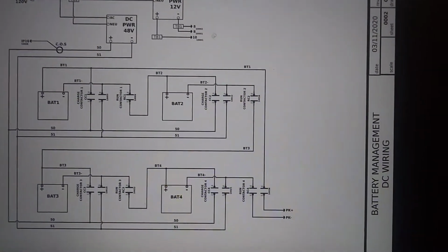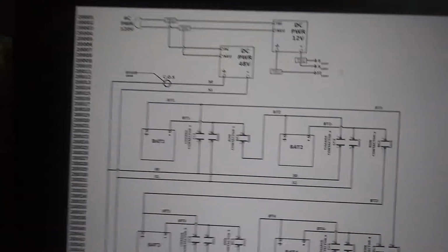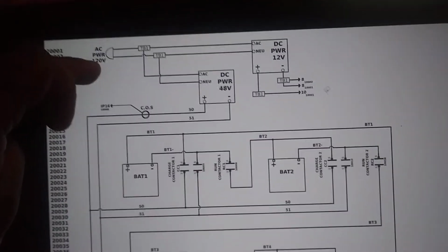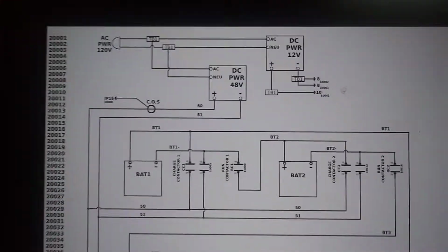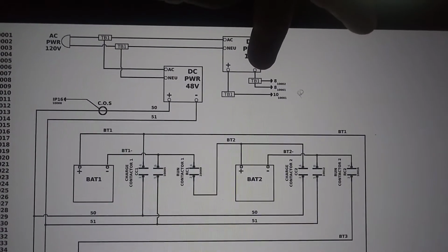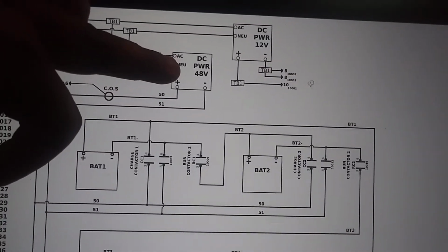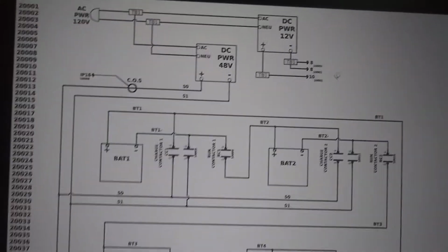This part of the drawing focuses in on the DC wiring. Here you have your two power supplies that are coming from the AC source, and one is just your control power for your small units like your controller and things like that, and then your actual big power supply for charging your batteries.